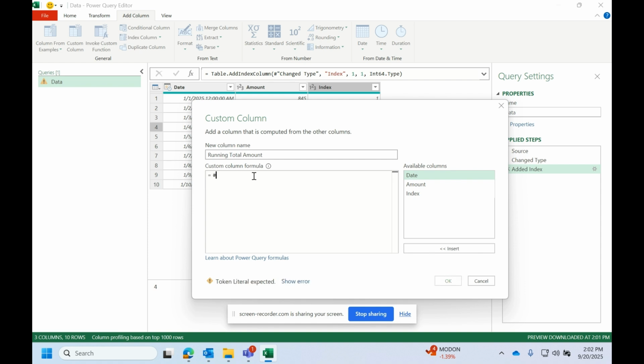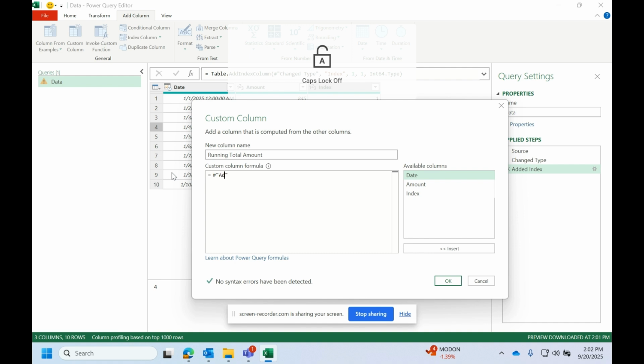Write this one and put double quotes. Inside the double quotes you write the hash, and inside double quotes again you write Added Index. Make sure you write it correctly because Power Query is case sensitive. If the upper and lower case are not exactly the same, it will throw an error.